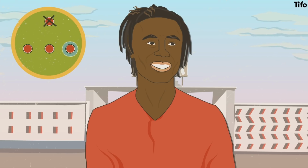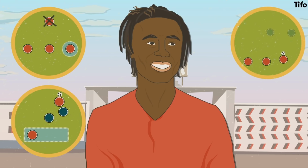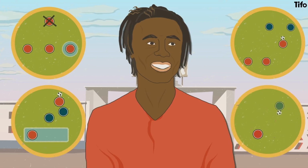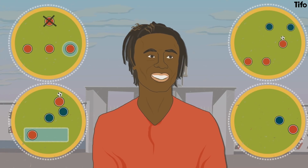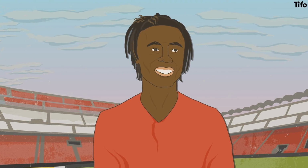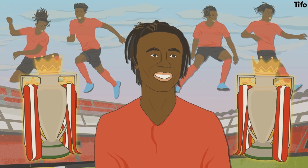Now this means that top-level coaches likely look at Camavinga and see whatever they want to. A press-resistant defensive midfielder in a double pivot, an aggressive flanking midfielder who carries brilliantly and keeps the opposition constantly on the back foot, an energetic screener who will win the ball all game and then open it up with long-range passes. Camavinga can be any or all of these. He could slot into any of the big clubs that would be interested, perhaps not immediately, but gradually over 1 or 2 seasons, and while he would probably do well anywhere, his physical profile makes England a strong possibility too.